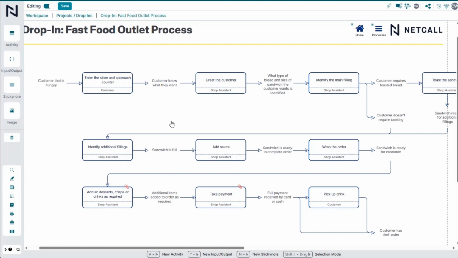The other sandwich shop had this weird thing where you went to one counter, but you had to then wait on the other side of the room for your order, and then you had to cross back across the queue to get out the door, and it was quite confusing and a bit of a mess. So again, whether you're looking at something that's about information flowing through it, or whether you're mapping a physical process, you can use this to have those conversations about, okay, where do the challenges lie and what could we do to improve it?